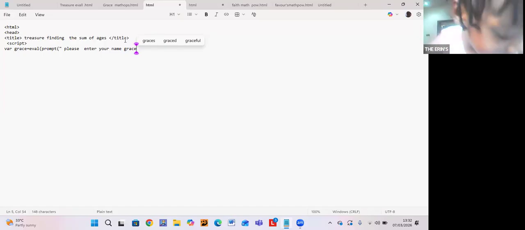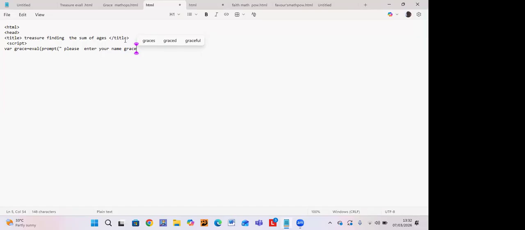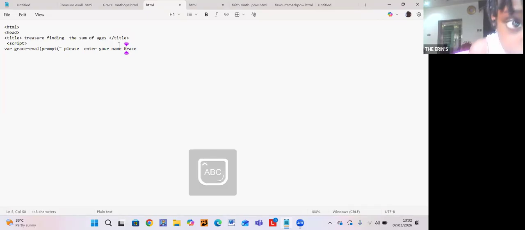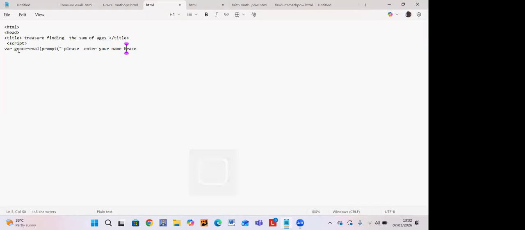You've done it? Yes, sir. You want to put a capital G for your name in the one between the quotation marks? Go ahead and put a capital letter G. Okay, you want to do that for the other one too? You can leave the one for the variable name so that you don't have to be always capitalizing all the time. Okay, you've already done it.